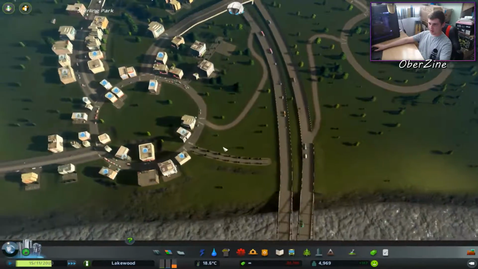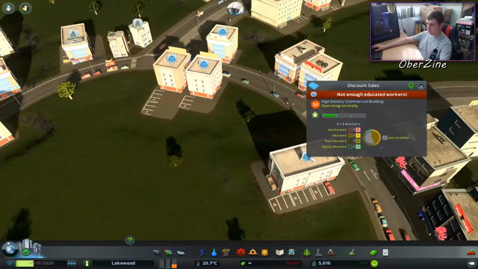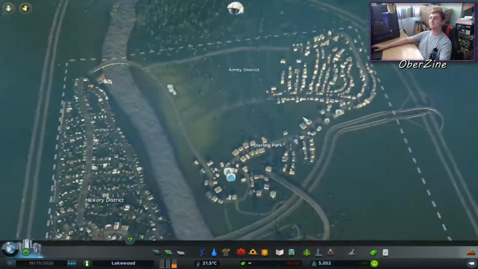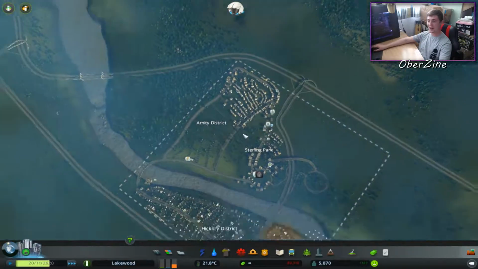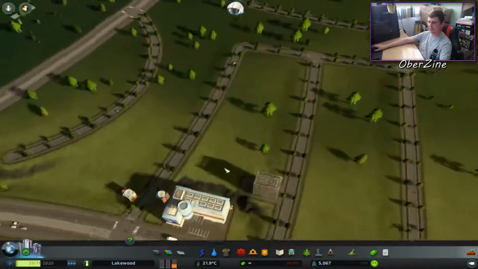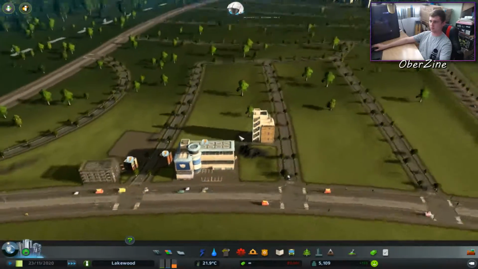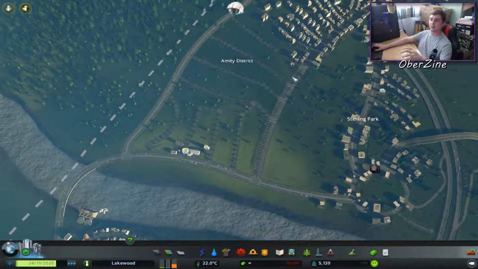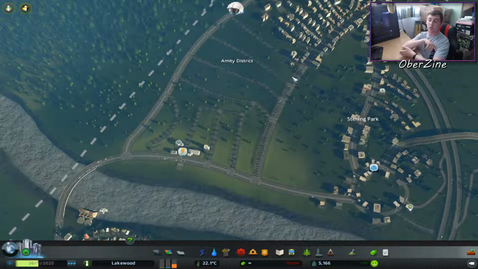Okay. The traffic, everything's building, the traffic seems fine. What is this? Not enough educated workers. Schools. That is going to be for the next episode. We're going to put schools into this residential side over here, and for some reason they decided to build over here. I know. It's just a police station. Which is fine, because eventually they will link up. But I'm going to leave this running, so it eventually fills up this section. Then for next episode, we're going to choose where we're going to put the schools and so on.